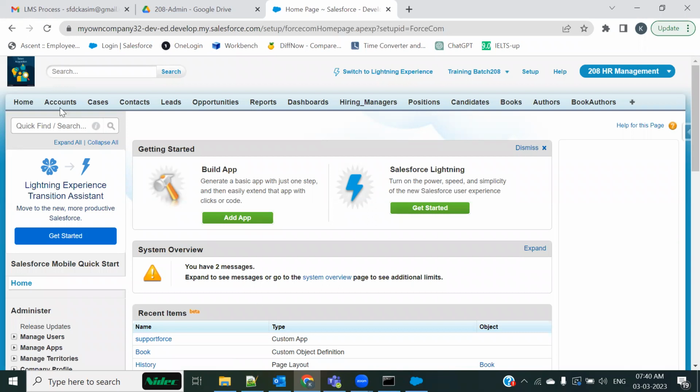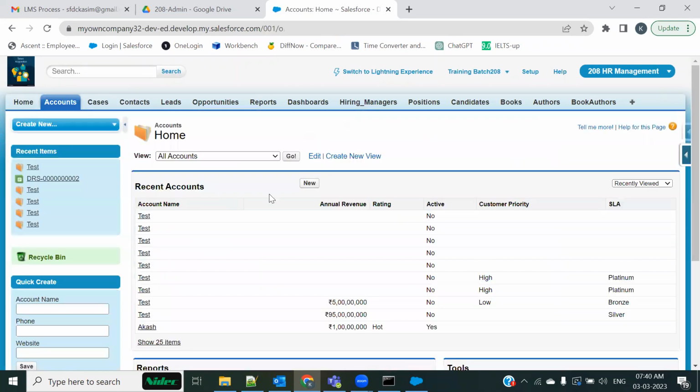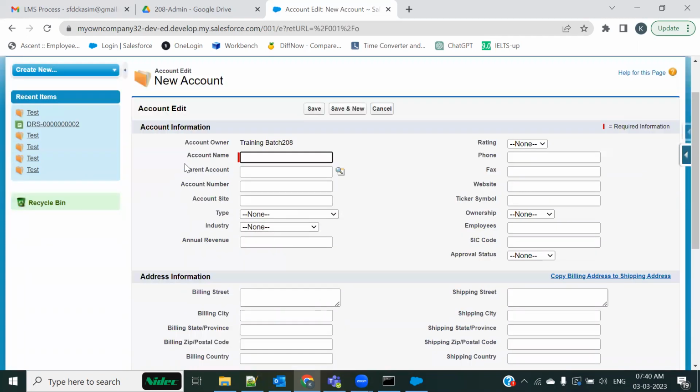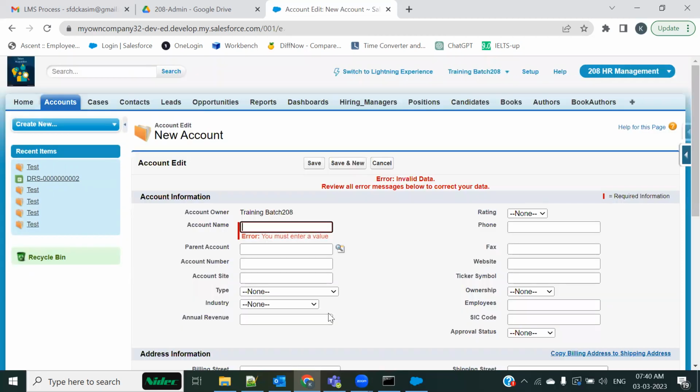So when you see this account, is there any mandatory field you will have to take care of? Yes. There is one mandatory field, which is account name. If somebody tries to insert a record inside the account object, that record must have a value for this particular field. If you try to save anything without giving a value to this field, it's obviously going to give an error. Now, this is something called a preliminary check.